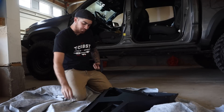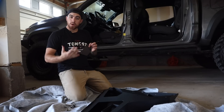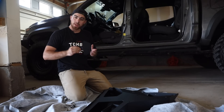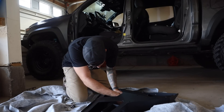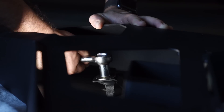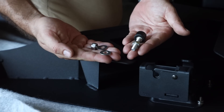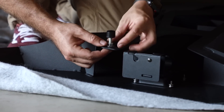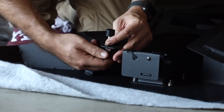Using a 1/2 inch socket wrench and the supplied hardware, we're going to install the logo plate. If you want Fab Four's logo to be a different color, you would want to powder coat this whatever color you'd like. Now it's time to install the rubber bump stop in the front door using two 5/16 nuts, two washers, and make sure to loosely install for later adjustment on the truck.